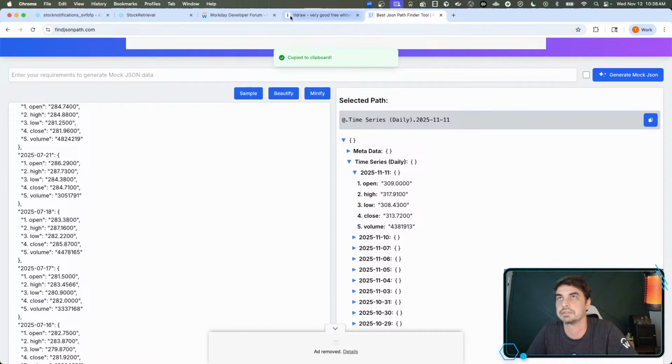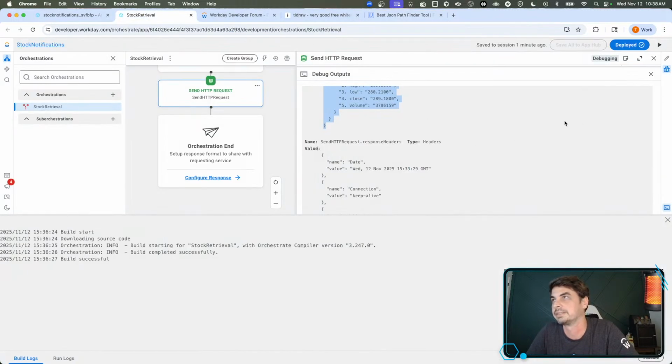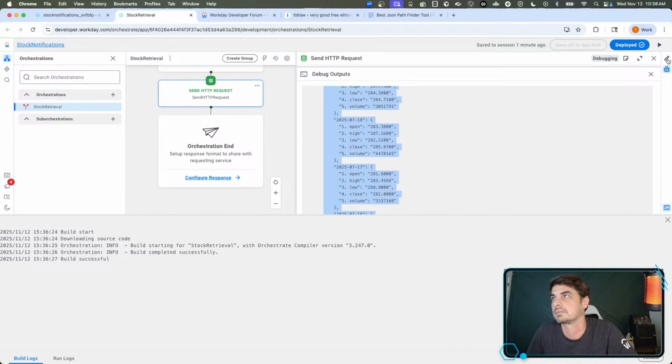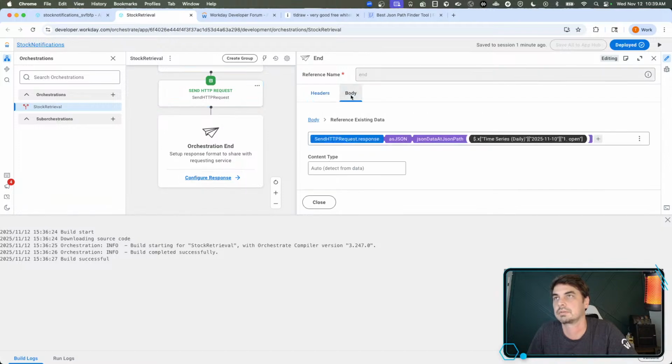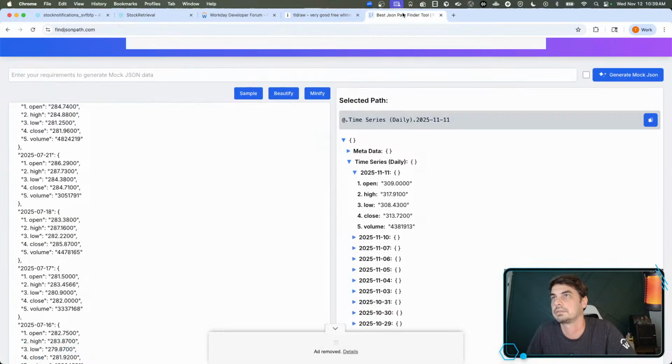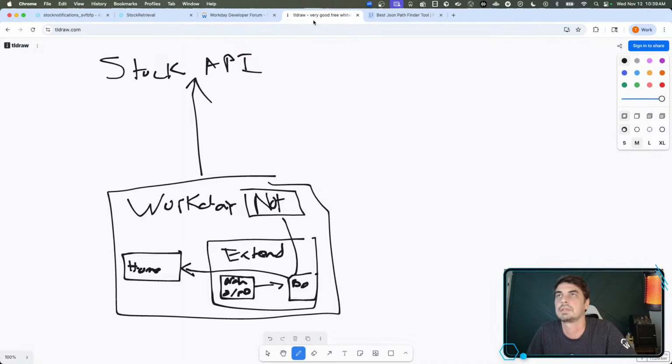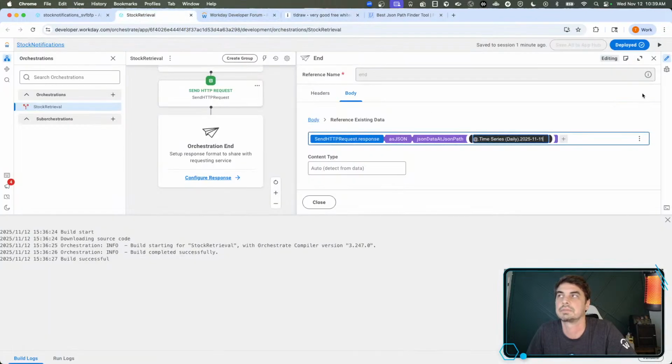That's a pretty dot notation that will most likely work. Configure response, go back to my JSON path. What is with the @ symbol?